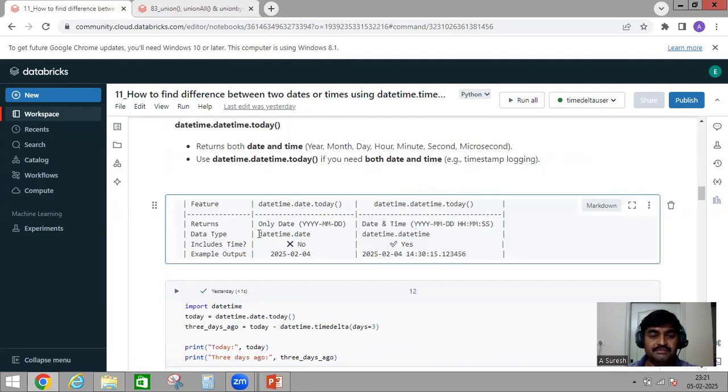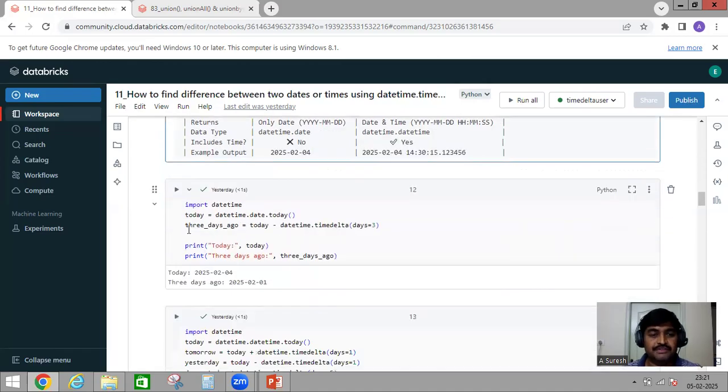The data type here is datetime.date, and here the data type is datetime.datetime. Does it include time? No, you are printing only date. Here, yes, time also we are printing. So this is the example for date, and this is the example for date and time.